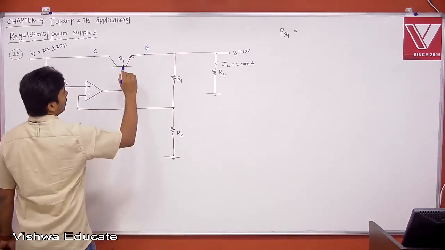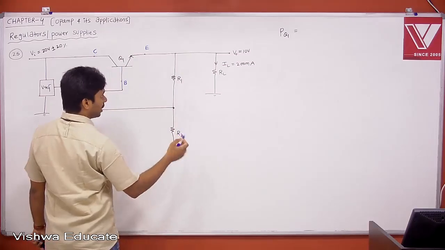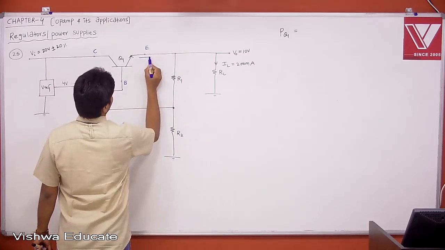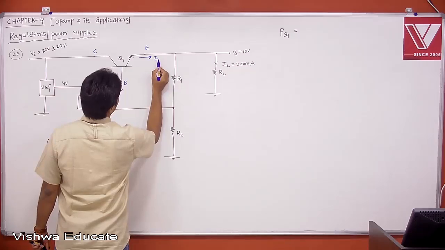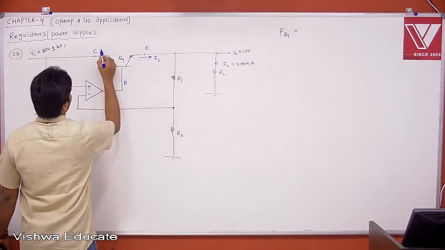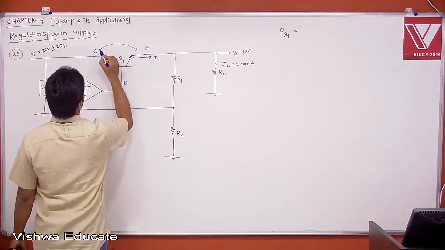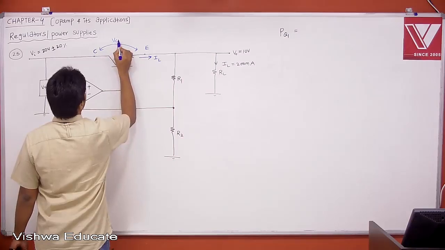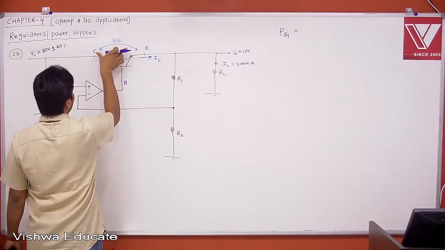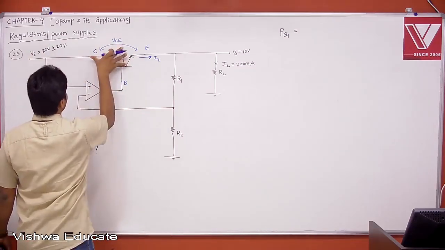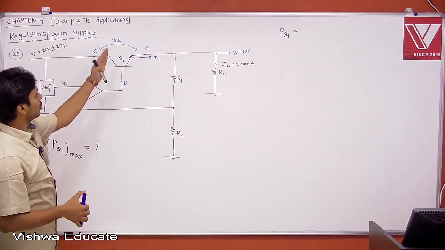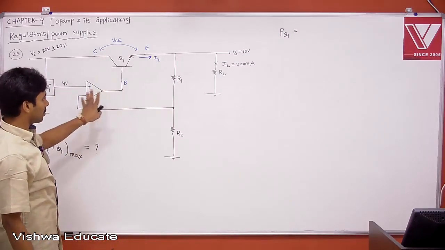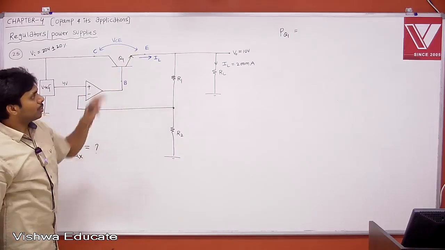I told you, right? The current flowing through R1, R2 can be neglected. Whatever current you are getting is nothing but your emitter current, that is your load current. Let me say directly IL. And the voltage you have across collector to emitter, let me call this VCE, collector to emitter voltage. You have the drop, therefore input voltage minus VCE is nothing but your output voltage. The VCE will be adjusted automatically because of the control voltage you are getting from your op amp, to get output voltage constant.